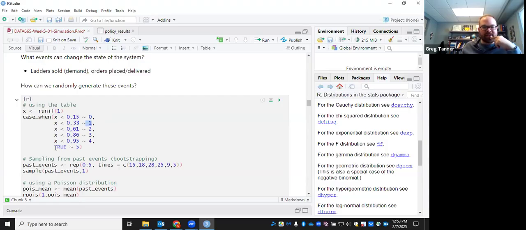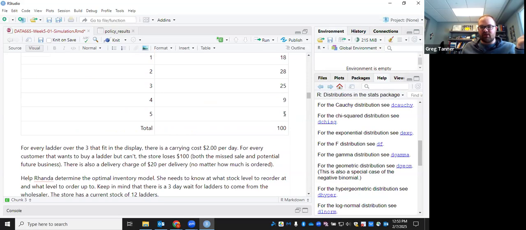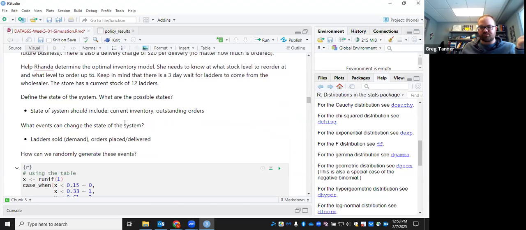The last one, I usually put a last condition that is just true, that guarantees that if none of these happen, then it's going to output the last one. And so if x is not less than 0.95, that means it's bigger than 0.95, but because of how it's generated, it's less than 1. So there's going to be a 5% chance that we'll sell 5 ladders.